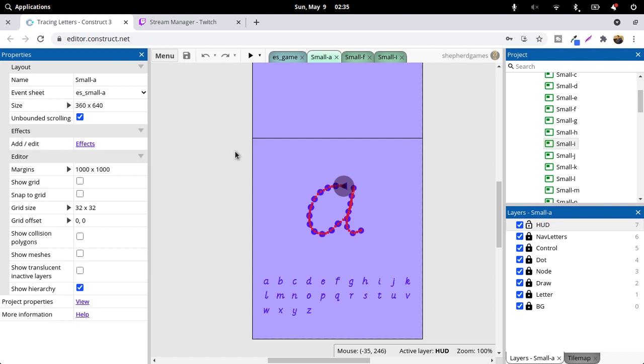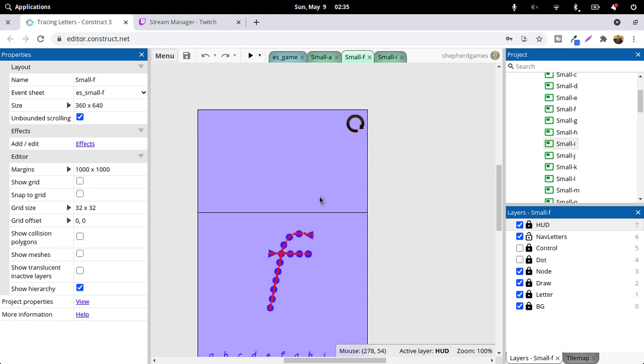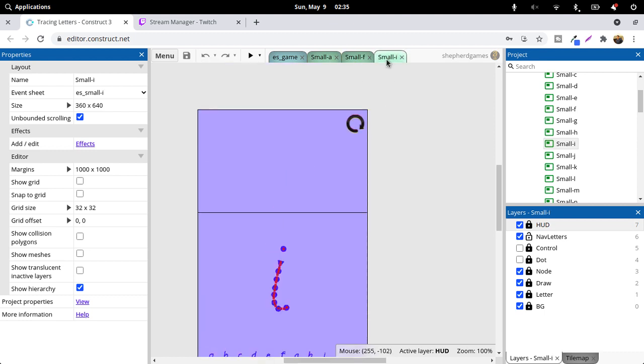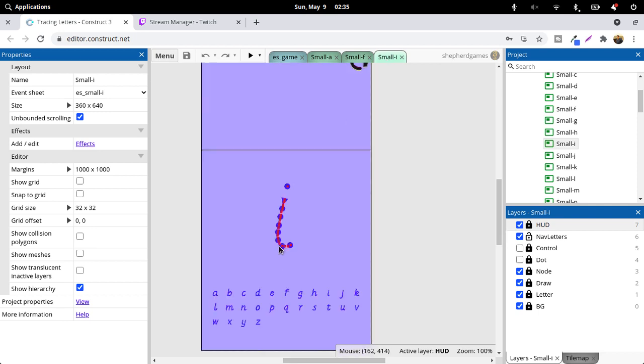For the letter A, you can see you don't need to lift your finger or your pencil or pen to complete the tracing. As in F, once you're done with the first stroke, you'll need to lift for the second, correct? Also with I, J, T, and X. Even for I, once you're done with the first stroke, you'll need to lift your finger or your pen to complete the tracing.